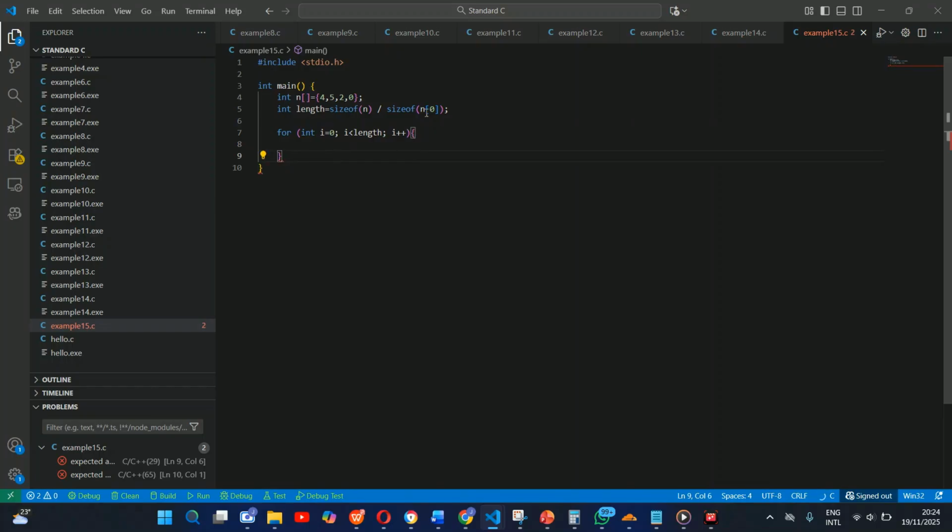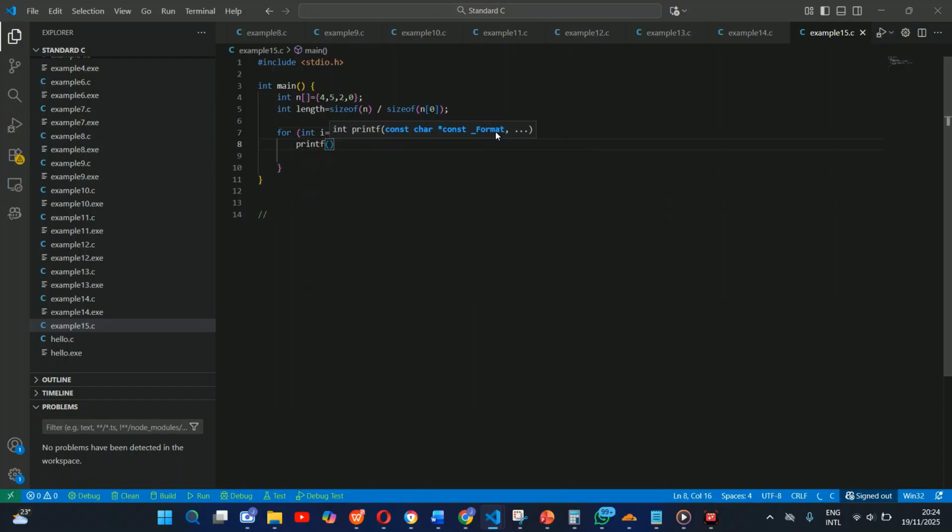Remember we're doing a nested loop. This one here is the outer loop, so let's solve the outer loop first, and then I'll write the inner loop. I just want you to learn step by step how the computer performs this operation. If there's a printf here, then this is i.